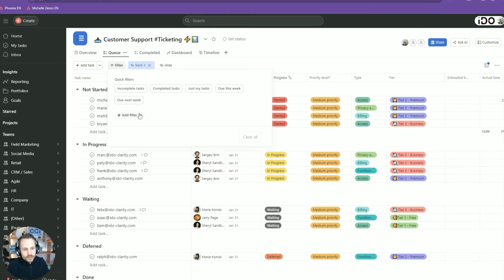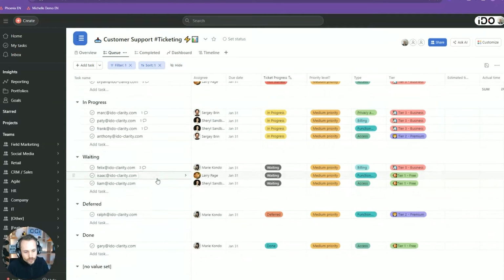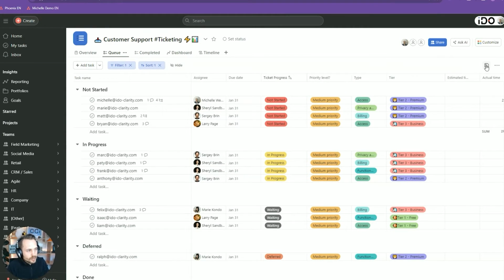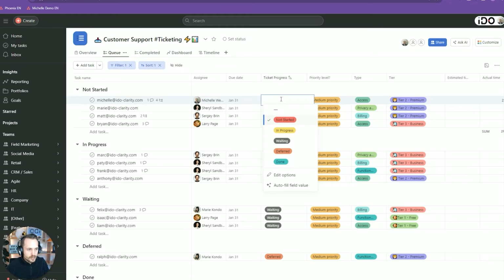I can also add some filters to see only the incomplete tasks, because we will use another tab for the completed ones. I will show you in a minute. So this way, and especially if you save it, don't forget to save here top right every time you make changes with a filter or sorting. This way, my project is defined with those different sections based on the process.